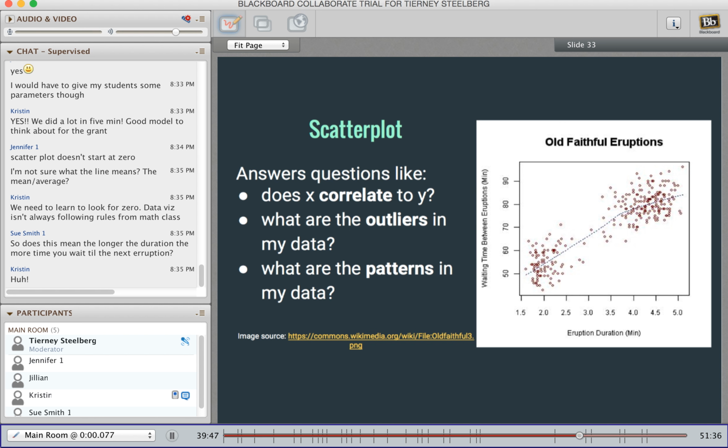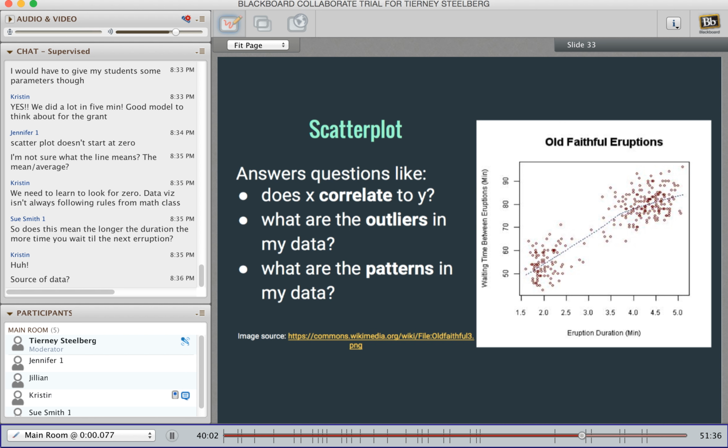And something else to note, I think, is that it's got a clear title, the graph, but it doesn't actually say where this data comes from, what time of season or what year. And I actually looked for that information, and I couldn't find it. This was a graph from Wikipedia. Yes, exactly, Kristen. There's no source of the data.